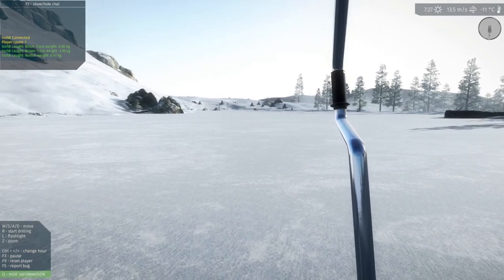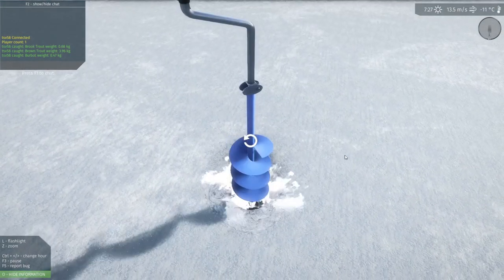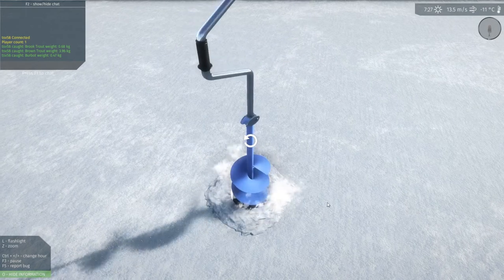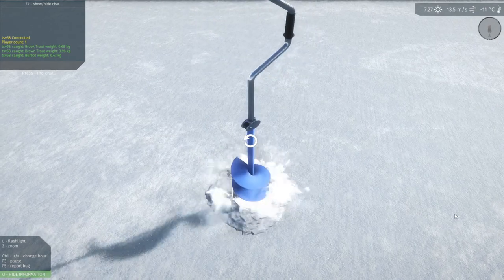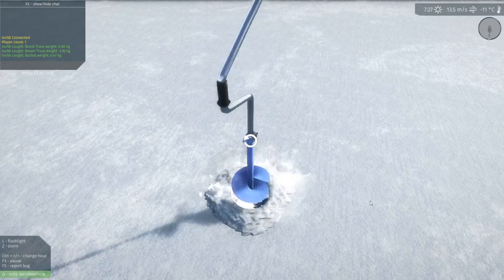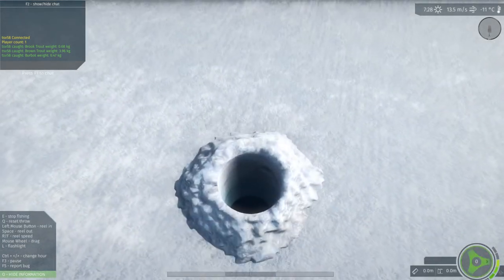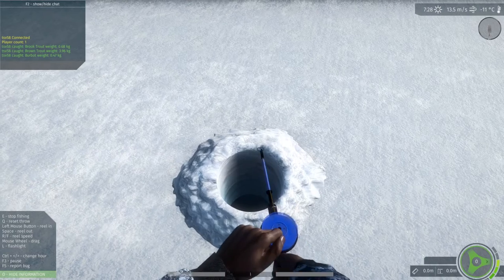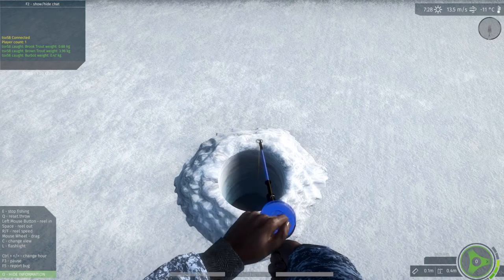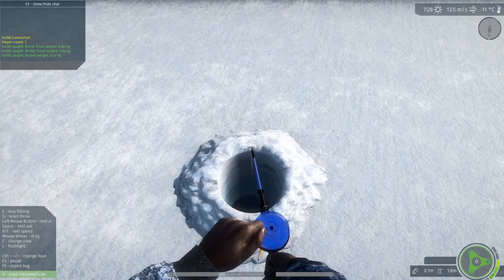And we'll start drilling. So here we go, press R to start drilling, and then we have to flick the mouse round to cut through. The Auger, that's the Auger done. We're back on our fishing rod, so we'll go down and get about 1.6 metres. So we'll start jigging again.